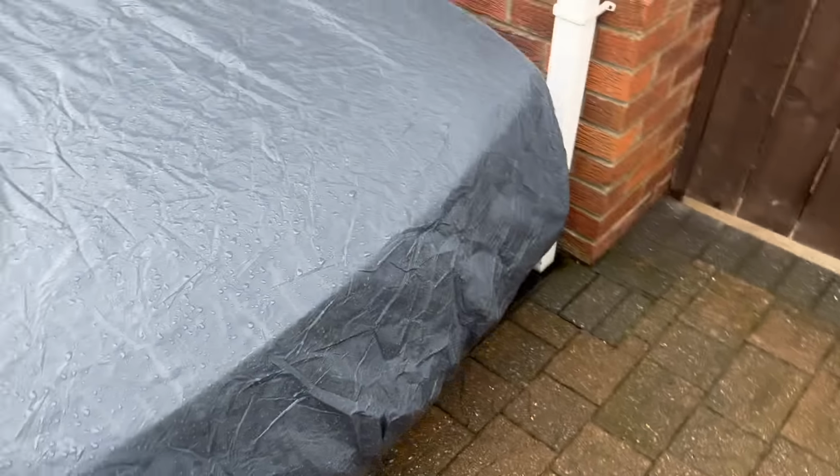Hello, Mr. Triumph Stag. There's somebody going to car shows again. Right, let's see if this thing's gonna start. Prime the fuel. Give it some choke. Probably needs my big hoof on there. Right, it should go now. Yeah, look at that.